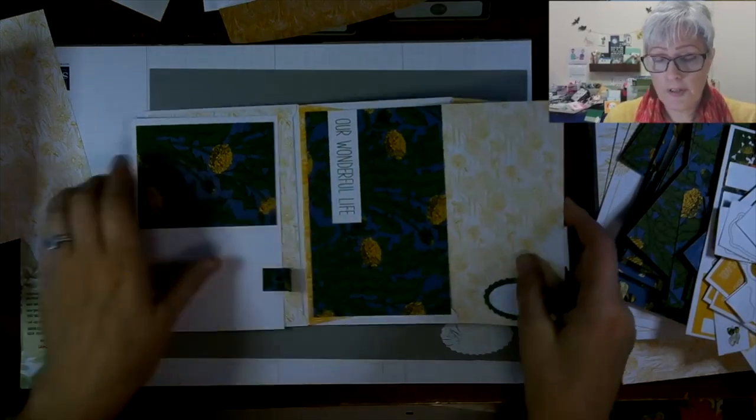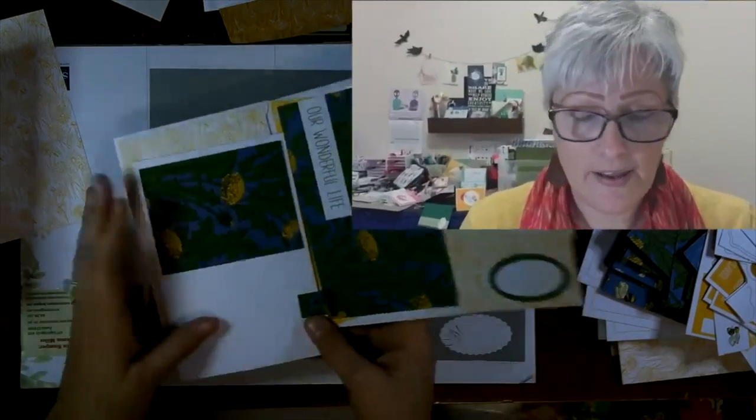So I hope you really enjoy that project. These albums are one that I love to do because they're fun. It's like a little memory album without being so big that you have to fill it with lots of pictures and photos. But it's a nice way to send some memories to someone special. Now, if you don't like the album, you can always use your card pieces and make cards.